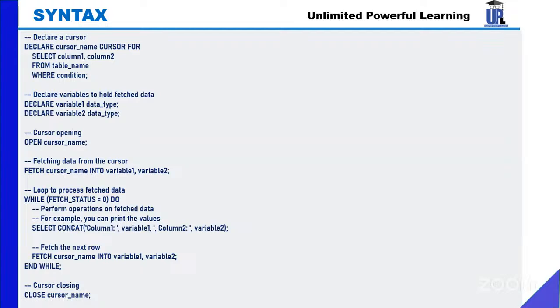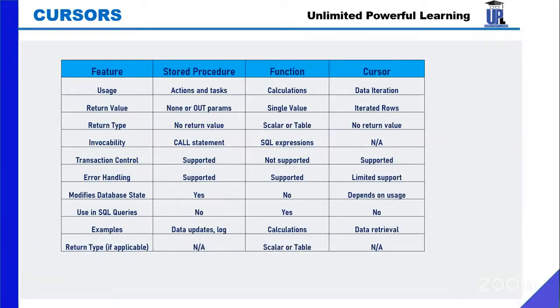That means basically there will be a table. From the table, we are retrieving some records and keeping them as a result set under one name called the cursor name. It has the capability to move forward using the fetch statement, and we can pass the temporary variable. Based on the fetch status, we can perform various operations till the last record in the cursor. Once processing is done, we have to close the cursor. So this is the syntax of the cursor.